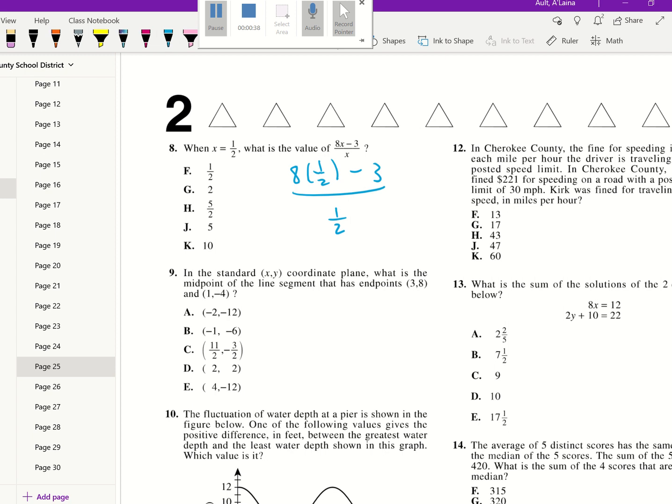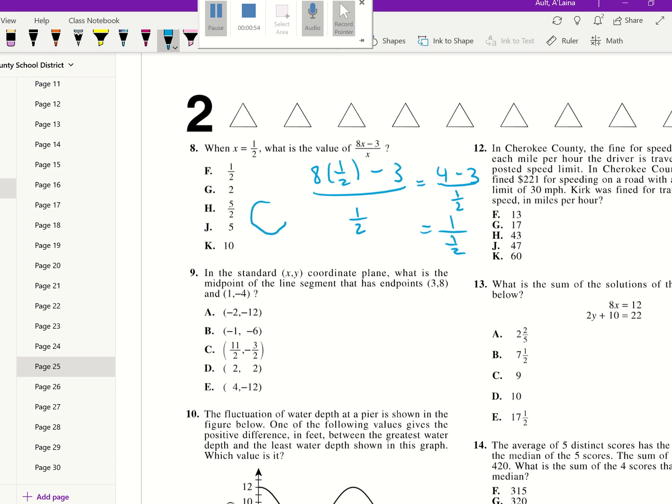But if for some reason you are not using a calculator, half of 8 is 4. 4 minus 3 is going to be 1, and you're going to divide that by 1/2. People do that incorrectly. People end up with 1/2 here, and this answer is really 2. What we're doing is we're taking one whole, and we are dividing it in half and saying how many halves are there. Well, there's actually 2 different halves. And so instead of getting 1/2, we get 2. You might want to use a calculator for that one again, even if you only use it for that last step.